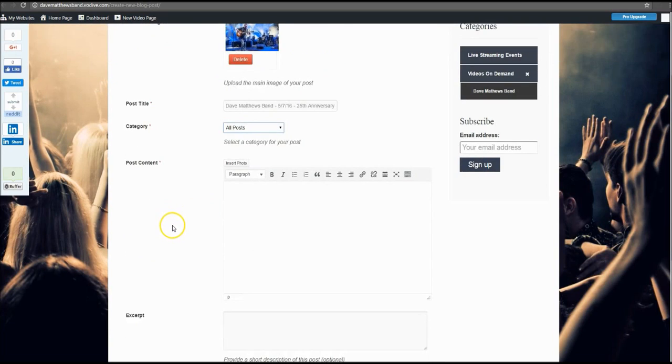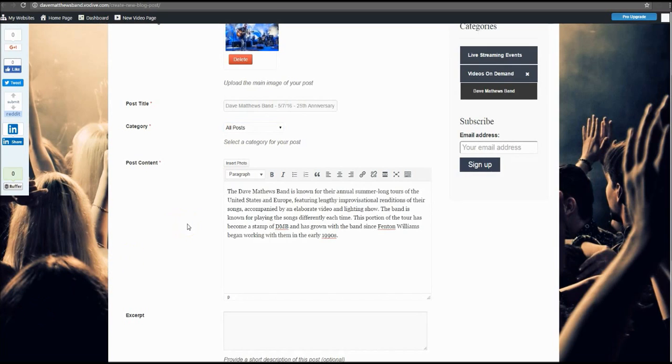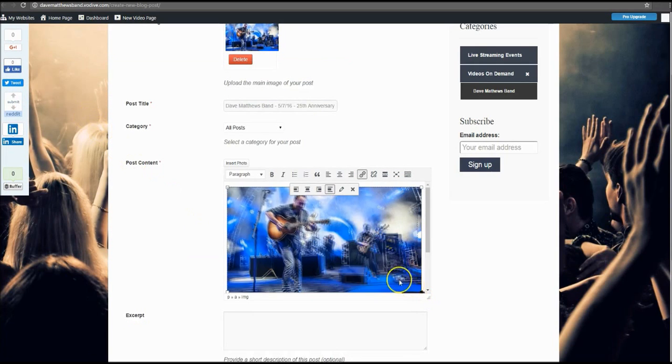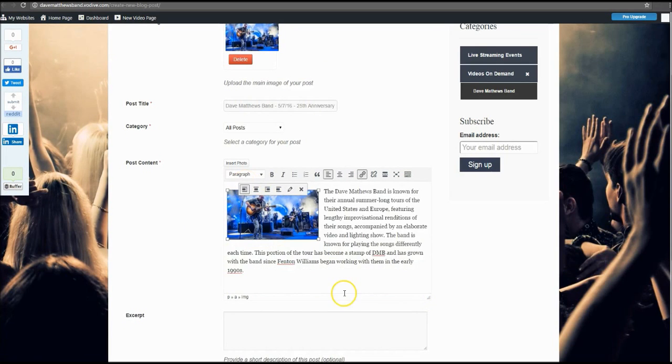Provide the post content, and in the same way that we inserted an image for our video page, we can do so for our blog posts, and we can format it by clicking on it and aligning it to wrap the text around the image. We've also got options for bold, italics.